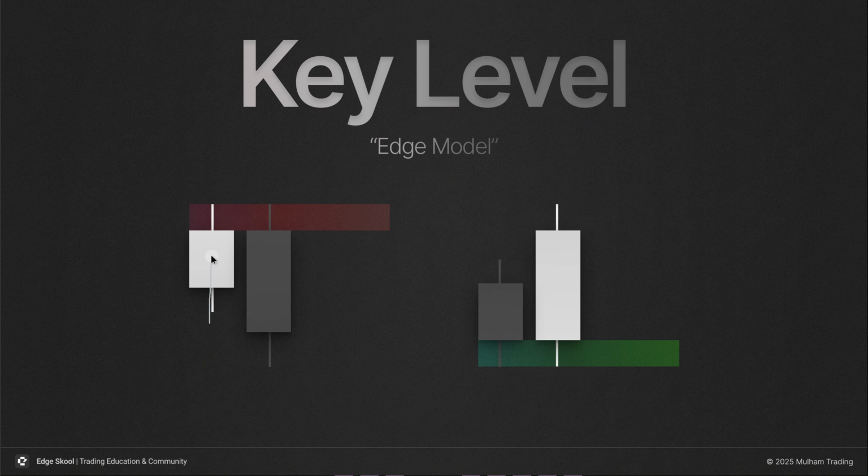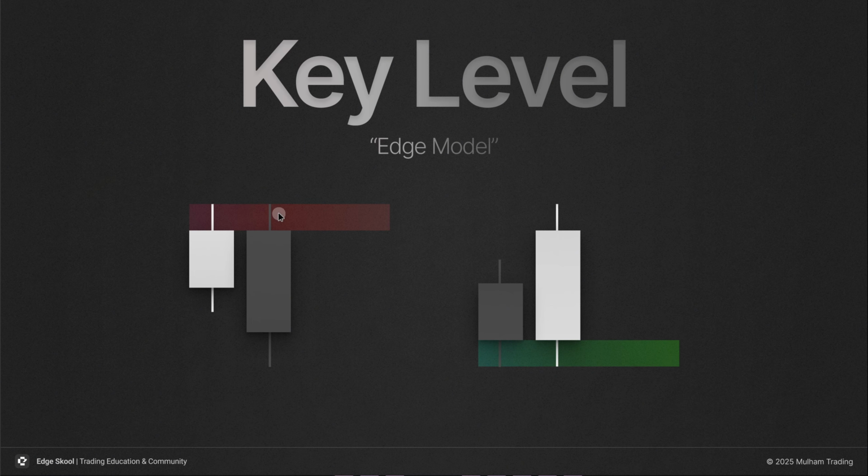Now, when we have price going up, it also depends on the context. So that means not every candle going to the upside and then downside, bullish and bearish, means we have a key level. Yes, it could give a reaction, but we're going to focus on the high probability ones. Now, this is the key level here. When price comes to this level, we can look for shorts, we can look for confirmation here. And same thing, when we have a bearish candle and then a bullish candle, this area from the body of the bearish candle to the lowest low. So if the low here was here, then it's going to be this big. This is the zone. And we can take confirmation when price pulls back to this level to the upside. That is the key level.